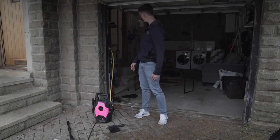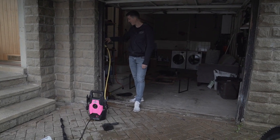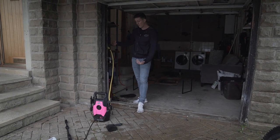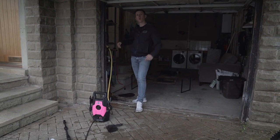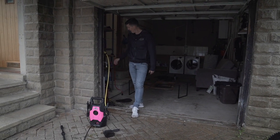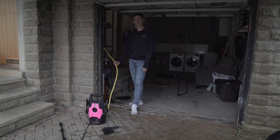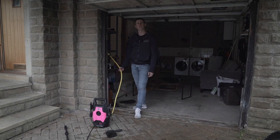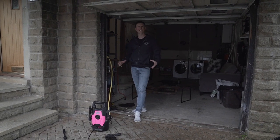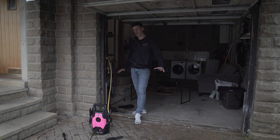One thing I didn't realize when I bought the cleaner is that it doesn't come with an attachment for the pipe. We have the tap on the wall and you get the pressure washer, but you don't get the hose connector in the middle — so I had to buy one separately. I bought a short one but I'm going to rebuy a bigger one to increase the range. You may already have one, but if not make sure you buy one off Amazon — they're not expensive, maybe a fiver or a tenner. I was really excited to get it and then had to wait another three days for my delivery before I could actually use it.